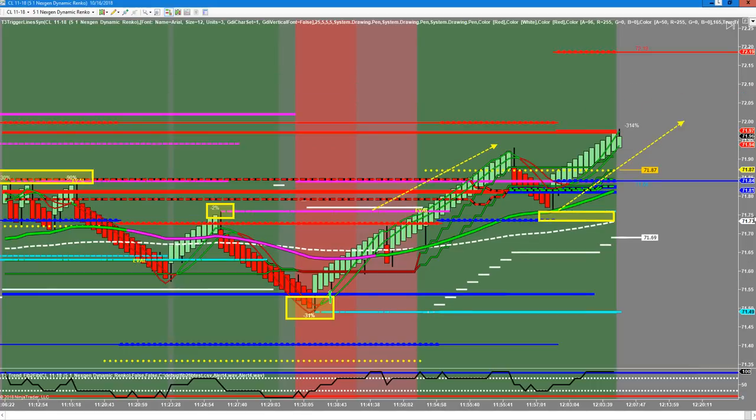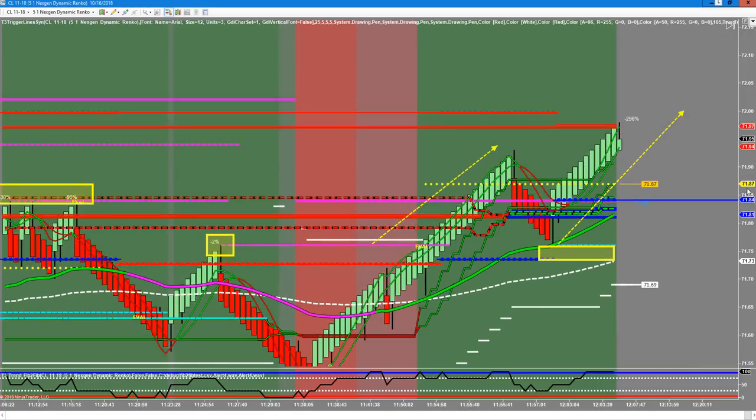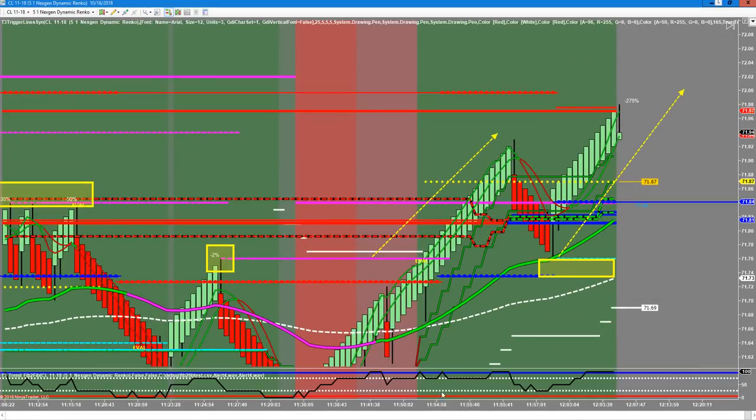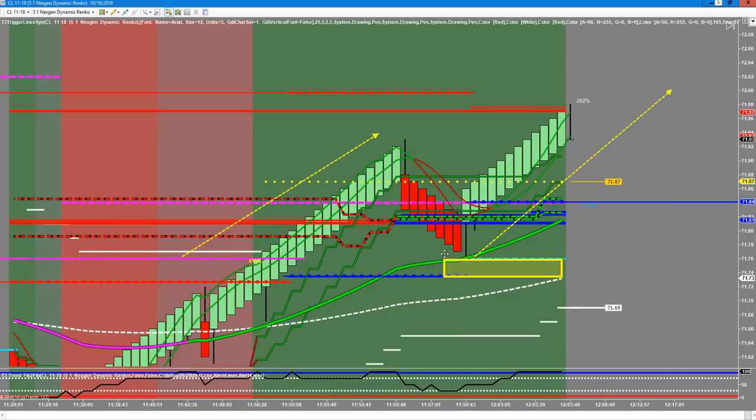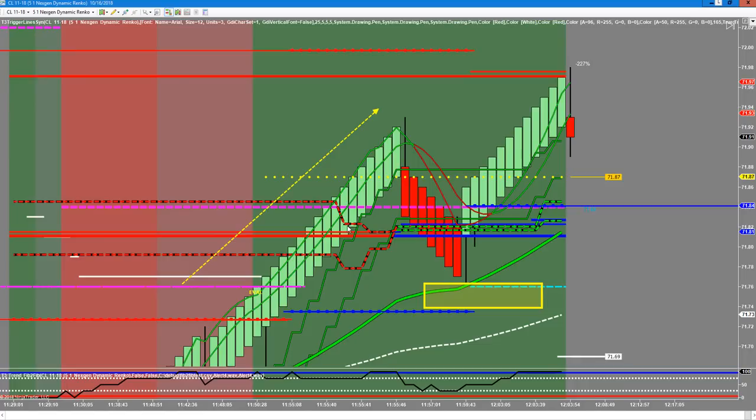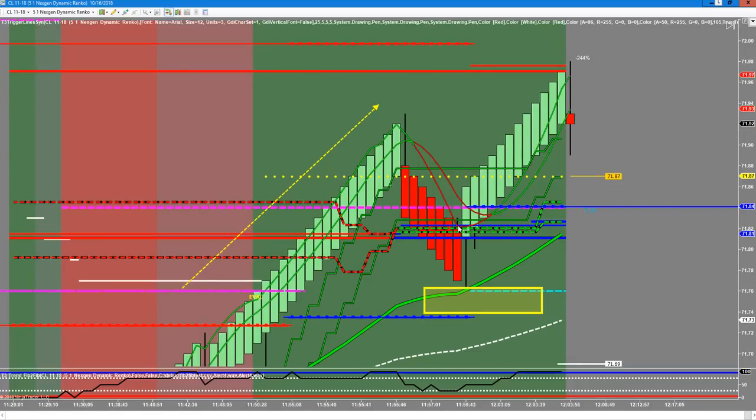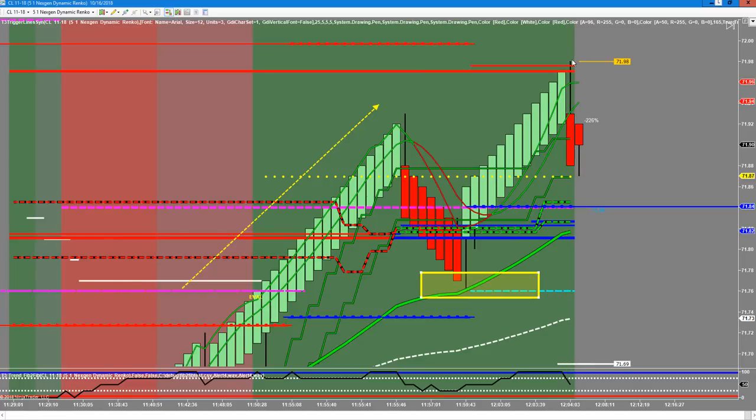So again, here's how it worked out. Just like we taught you in the class, pretty straightforward, pretty simple. Everything broke above resistance. The trigger lines are all going up. We pull back to the fibs in the mid band. You go long somewhere around here, and you get out somewhere around here. That's live as we speak. So again, you can see we're not making this up, guys.